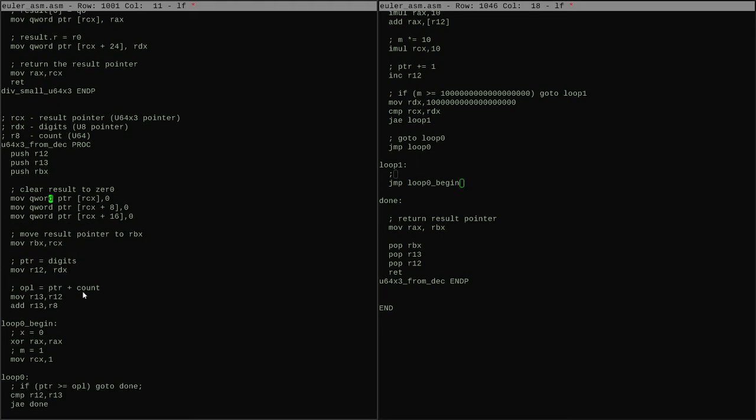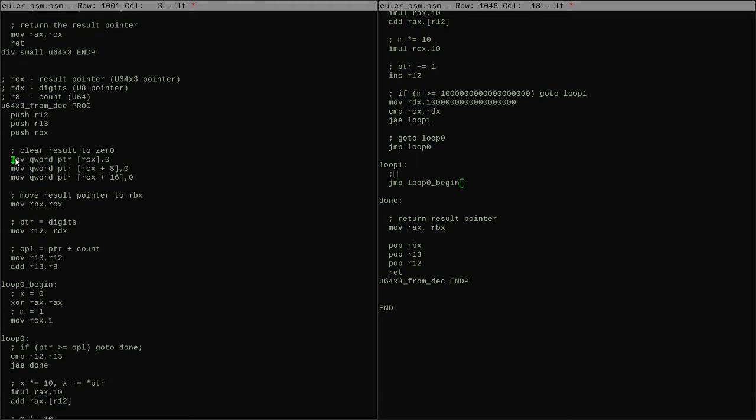And the final value, let's see, that's in RBX now. Okay. So we want to call mul small u64x3 with, let's see, our result pointer.